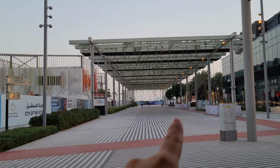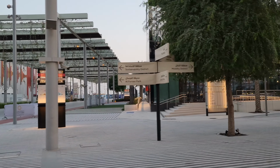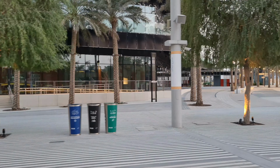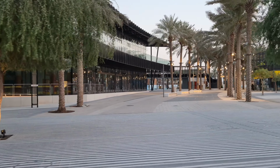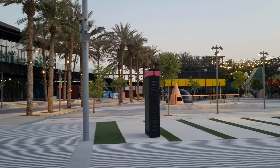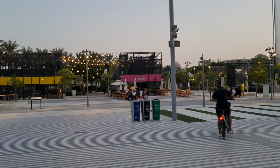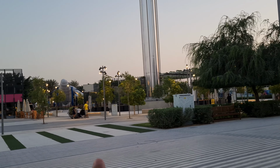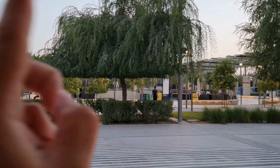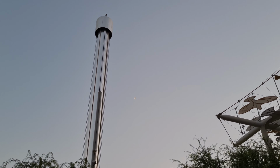That's Jubilee Park right there, where the massive concerts happened like every week, or shall I say every day. Talabat Center. You have to do your ordering of food online and they will deliver it within the expo area via robots. Amazing. There you go, this place before is the place for the dancing robots. That's a garden in the sky. That's paid now. Yeah, before it's paid as well, that's 35 dirhams. It will take you all the way up and it will give you a 360 degrees view of the whole Expo 2020. Sorry, now it's Expo City.